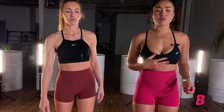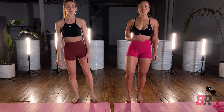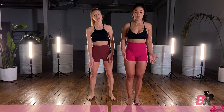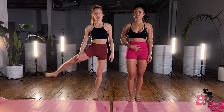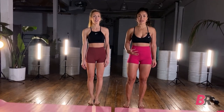So just by moving laterally, if you take one foot off the ground and you move laterally, there's so much more that's happening than if you were to move forward. It's a really great test. So if you were to just lift that leg out in front of you, okay, we feel the muscles in our quad, we feel the muscles in our core, but take it out to the side. How much more is happening, right?